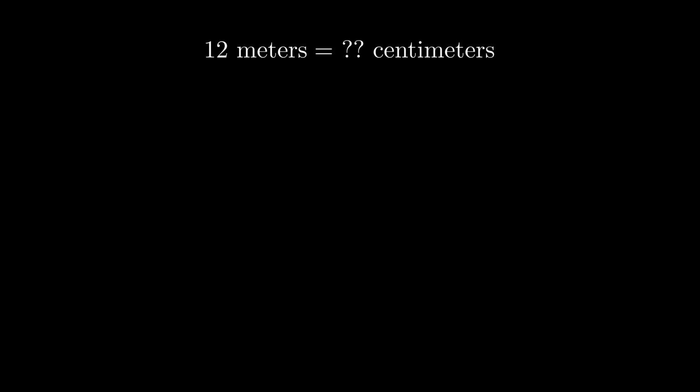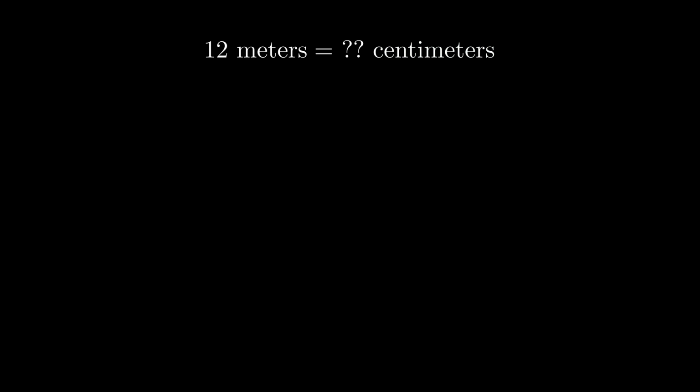So let's say I have a unit, and I would like to convert it into another unit. For example, how many centimeters are in 12 meters? Most people would simply multiply by 100 here. However, this isn't rigorous without the units. If we try to include our units, we have a little bit of a problem. Without arbitrarily swapping out units, how would this work?